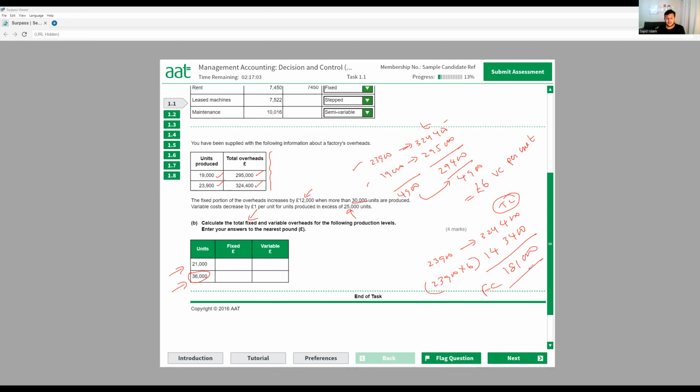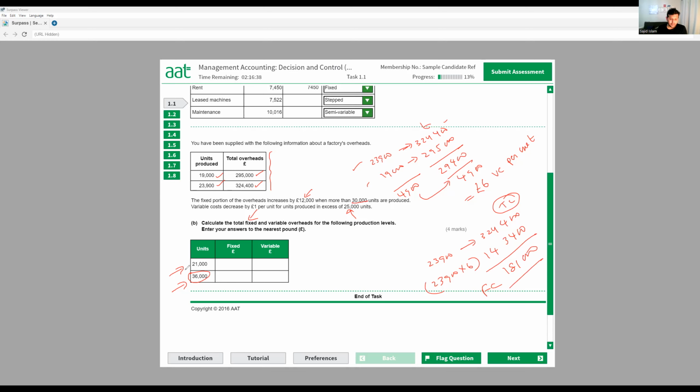Very simple. So this technique is very common, and we call it the Taylor method. So now we know how to do it. First, I need to find the difference between the higher unit and the lower unit, and the difference between the cost. Divide with that, and that gives us the variable cost per unit. Then I can pick any of the units with the cost and take out all the variable cost. The difference will be my fixed cost.